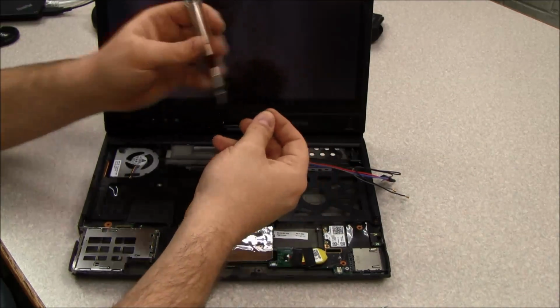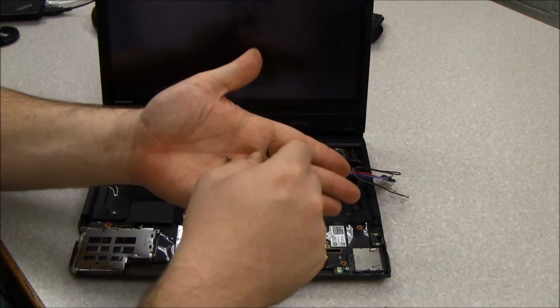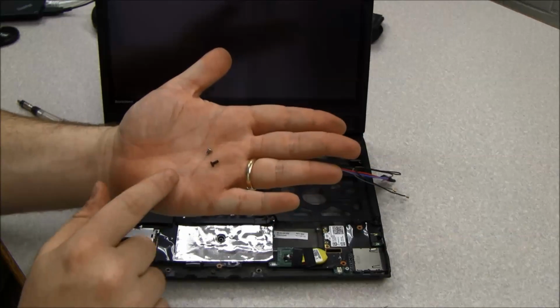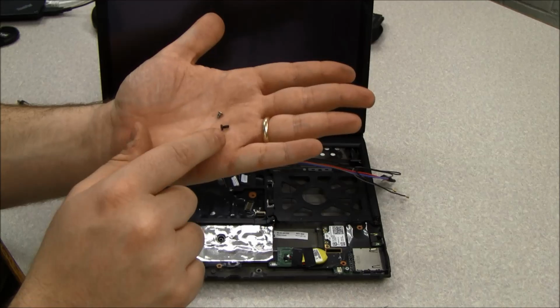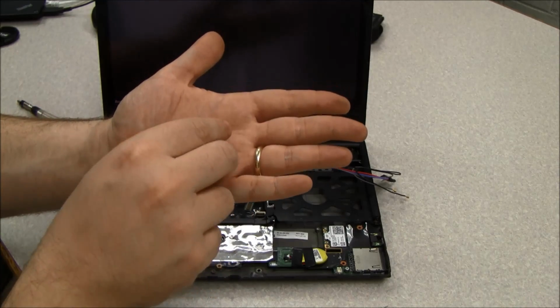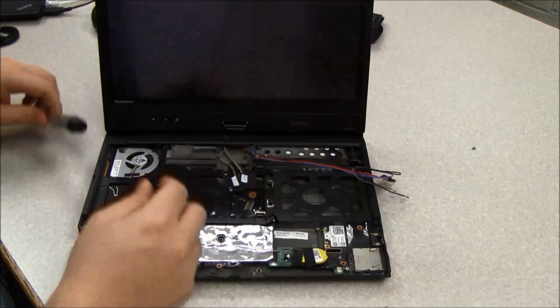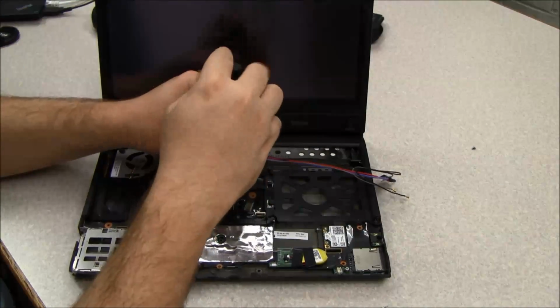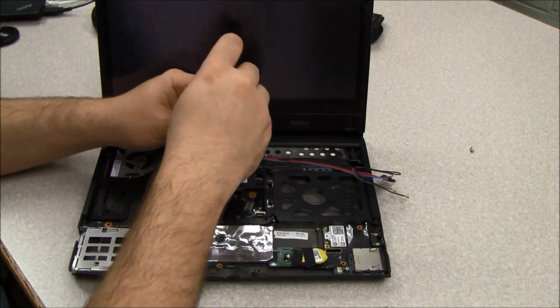Now you'll notice these screws are one of the other styles. There's the silver ones and the black ones, and those are 2 of the different sizes of screws inside the Lenovo. So I'm going to remove the other 2 screws here, and these 2 screws are not really covered by anything.